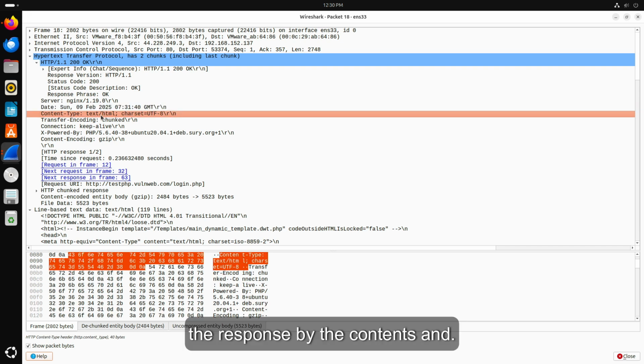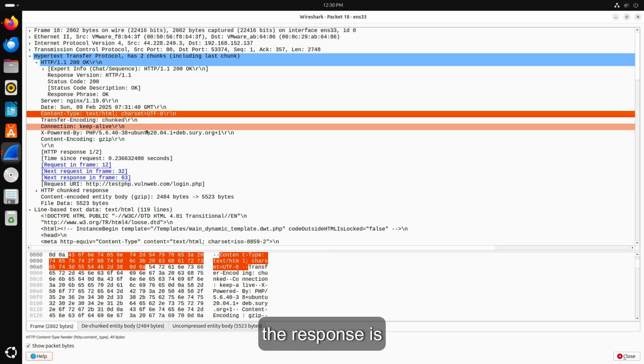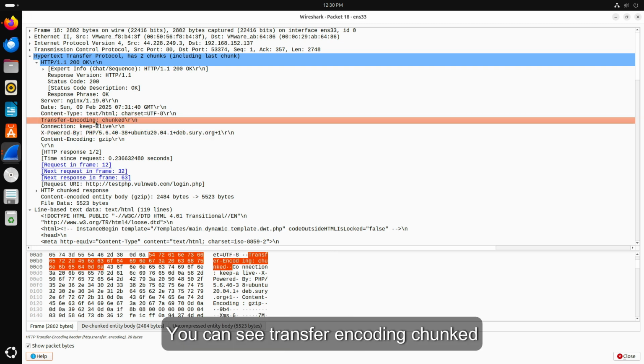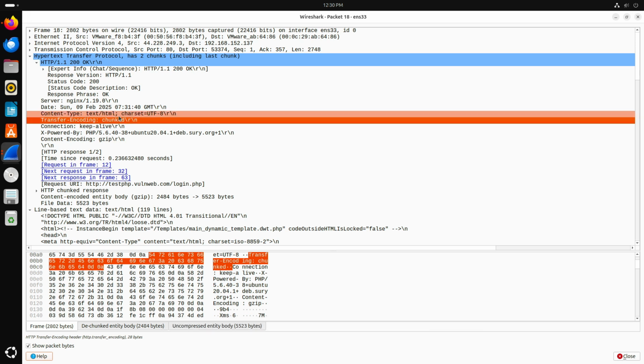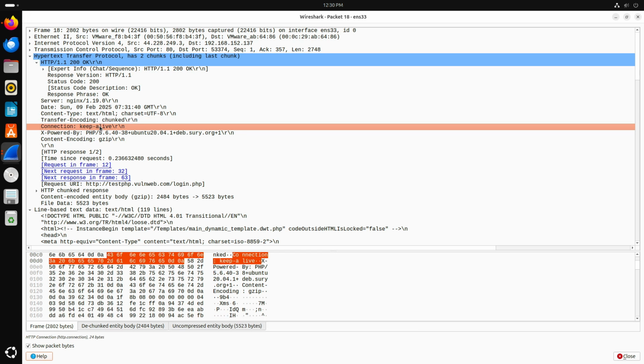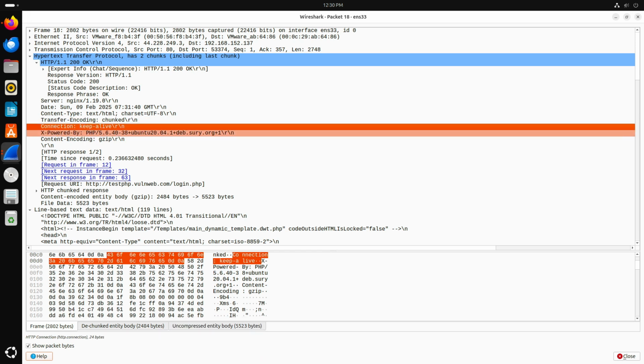The response body contains an HTML document, text/html, encoded in UTF-8. The response is chunked: you can see Transfer-Encoding chunked, meaning it is broken into multiple parts and sent piece by piece. Connection keep-alive means the connection remains open for further HTTP requests from the client.